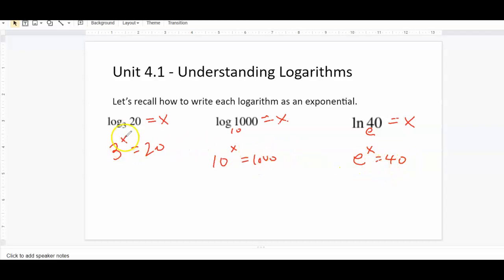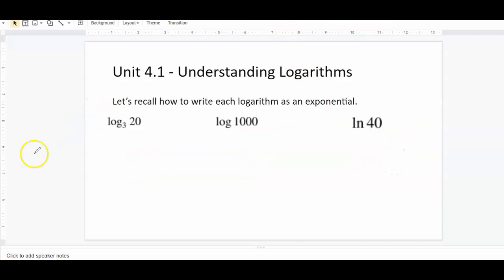By the way, that x, I can just say that's going to be about 2 point something, right? Because 3 cubed is 27, so this is 2 point something something. I'm just estimating it without a calculator. What about here? That is 3. 10 cubed is 1000. So if you ever get an answer like log of 1000, you should not write your final answer as log of 1000. You should write your answer as a 3, because it's an integer that you can find. Okay, this one obviously I can't find what the answer is. You need a calculator.